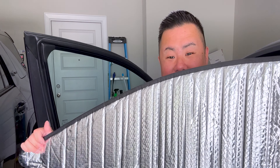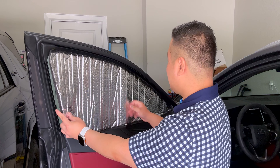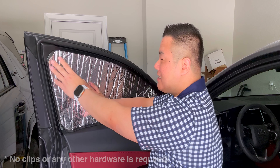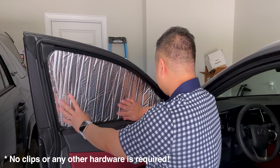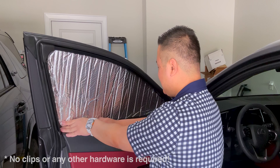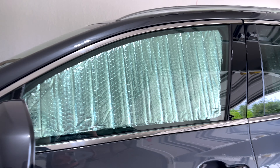So let me flip the camera around and I'll show you how they fit in the car. It's really complicated, so follow along closely. We're going to look for the rounded edge here that's going to go into the top of the door frame. We're going to push this in at an angle so that it sits nicely in the door sill itself. Now we're just going to take our hands and push the rest of it in. Make sure you get it in at the corners, because that's really what's going to hold it in place — make sure it's nice and even. And there you go. How hard was that?